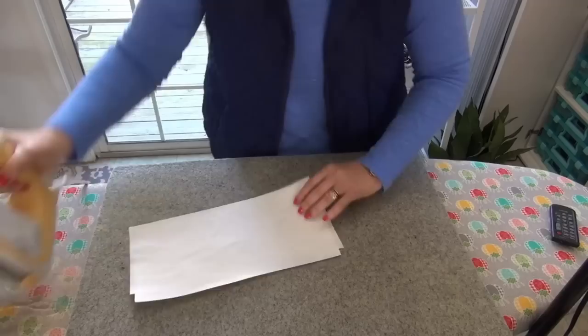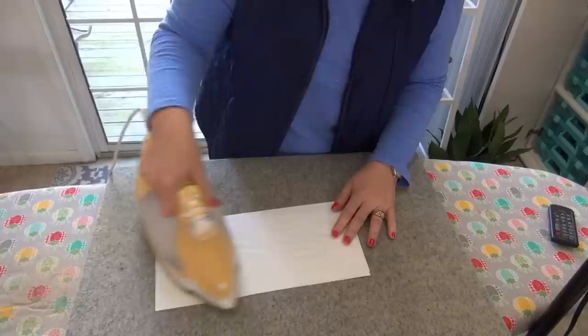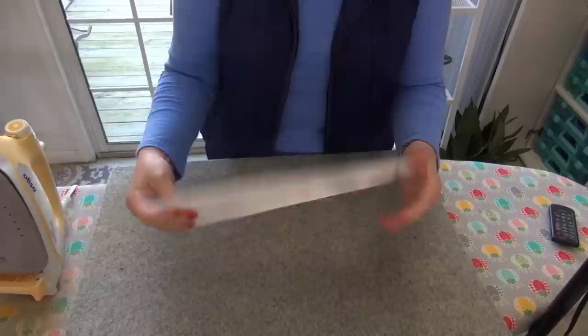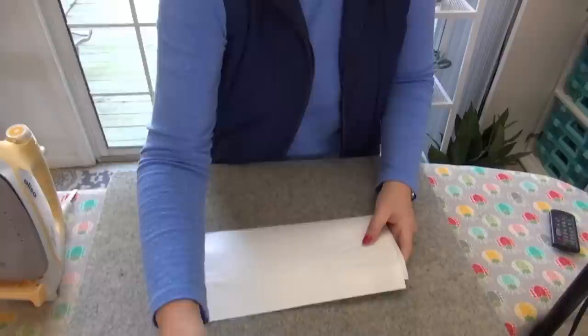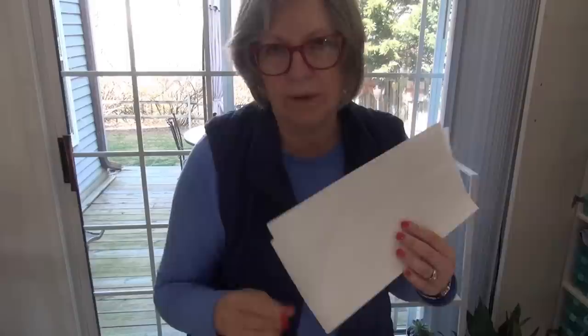So now you can see this is actually quite firm — it's almost like a card stock — and often you might have freezer paper and not have card stock. This is three layers and I think it's enough for doing this number of pieces. If I were doing a lot more pieces I would probably go with the card stock and paper or the template plastic, but just for a couple this is the way to go. You might want to trace the shape on first, because you're going to have a harder time seeing through this to trace, or you can just glue the pattern right on top like Esther did.